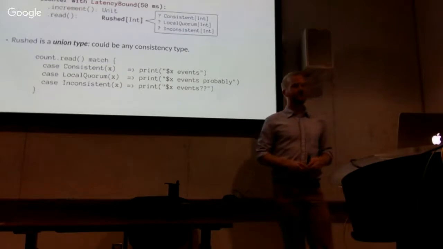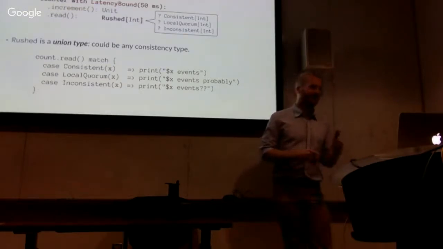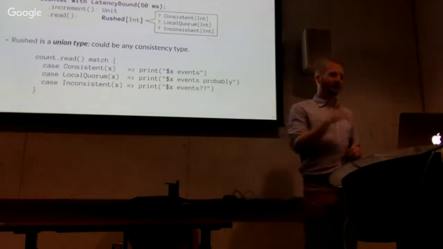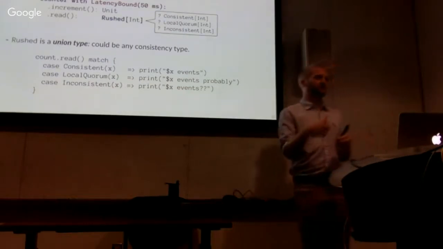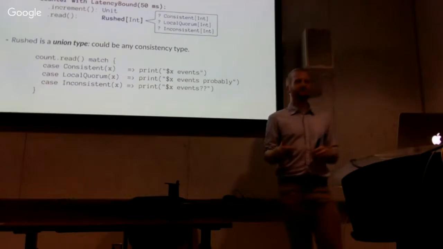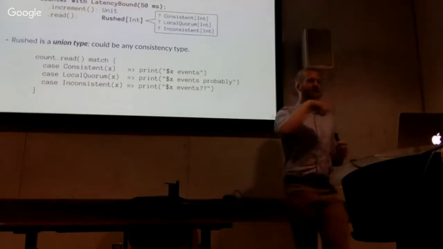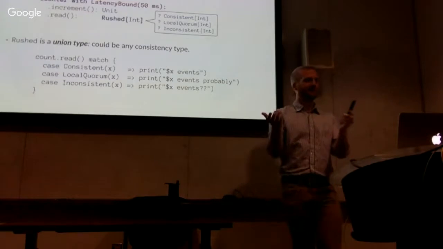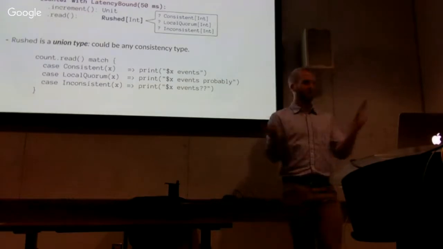Right. So what I saw in porting some of these applications was that it was helpful to know if a value was consistent, because then you know that your integrity constraints will hold. It's one of the things that's really tricky about eventually consistent data is that you may read one value here and you think that means that this other value is set, but it's not, right? That's an integrity constraint. And those may not hold if you have eventual consistency.